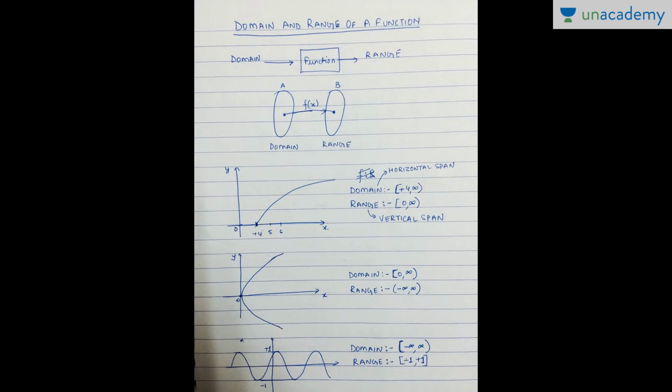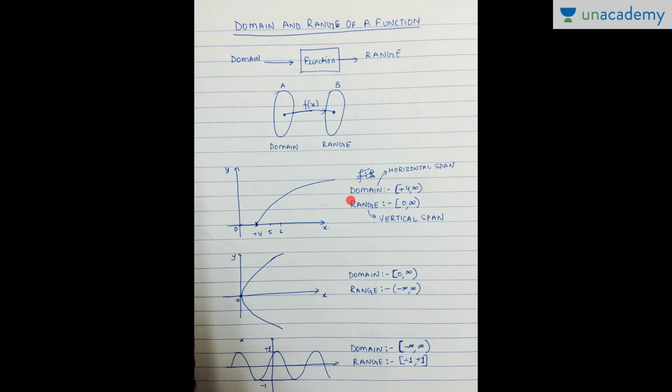Moving on to the other very important concept, that is of domain and range of a function. I have shown this diagram before as well. You put in a value in a function, that value is the domain, and what you get out is the range. Now this is how you represent it. Now, how do you identify the domain and range of a function, which will make almost 80% of the questions if it comes in your competitive exams?